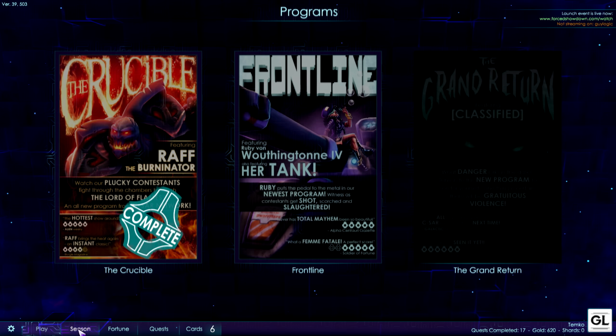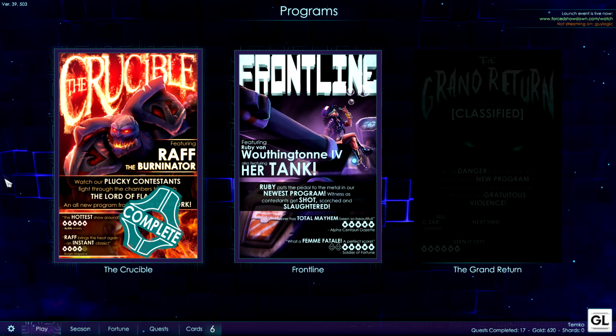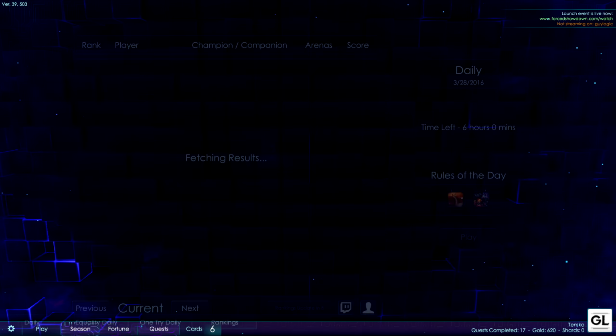If you don't feel like playing the programs that are available, you go to seasons. And we're going to go and try this season now. So this season has 6 hours left in it. This is the daily for the 28th. We're going to select our Squire of Light. And we're going to start the game.